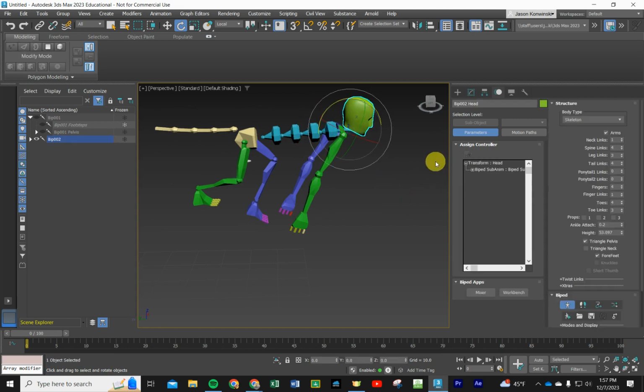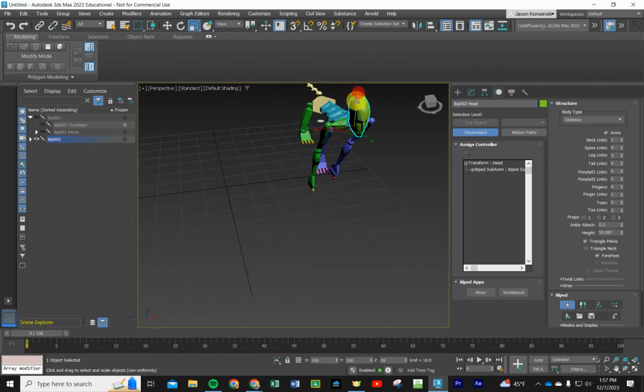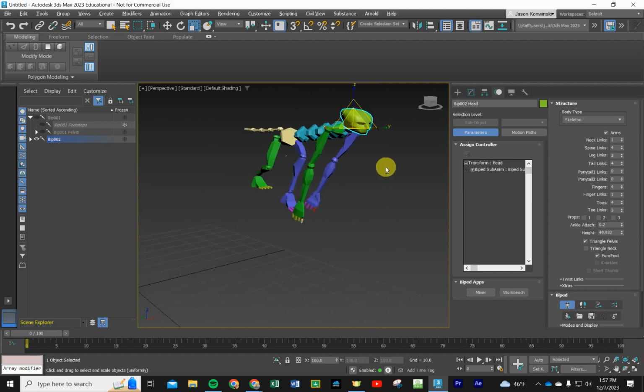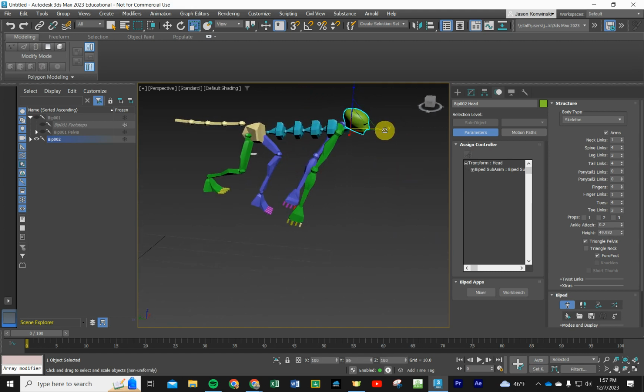Can I scale it here? If I scale this down as a uniform scale, it's making it narrower here. So I can start by that and change the general size and shape of the cranium.